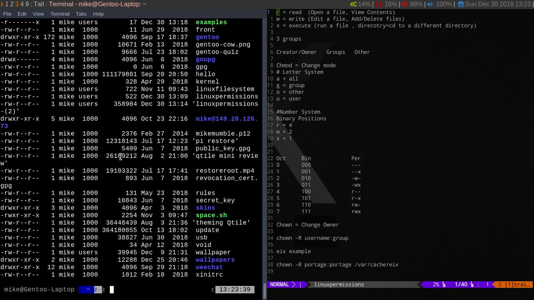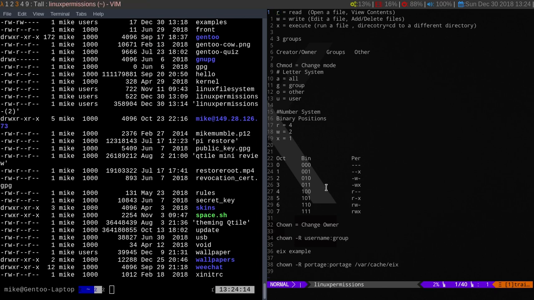So now one more time, as you see here, the user owner only has read, and the others have execute. Say I wanted one more example. I want the owner to have read and write, so it's a 6. I want the group to also have read and write, so I would say 6, and then I want the others to have 0, so I would just say 0, and then examples. ls -la, and then right up here, rw, rw, and then nothing.